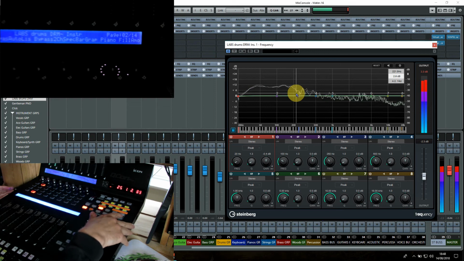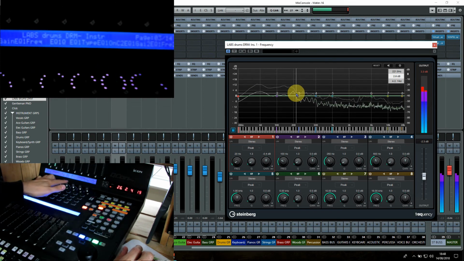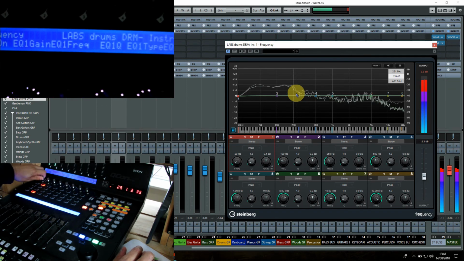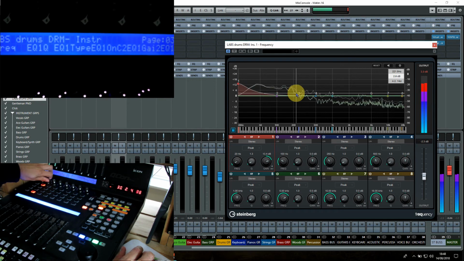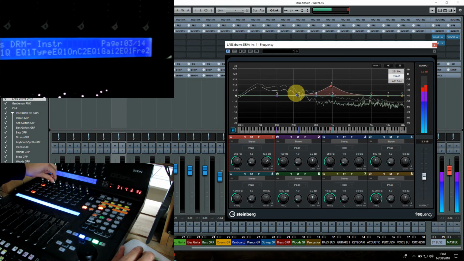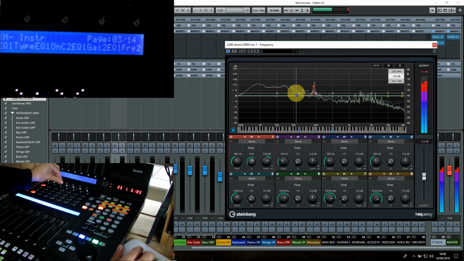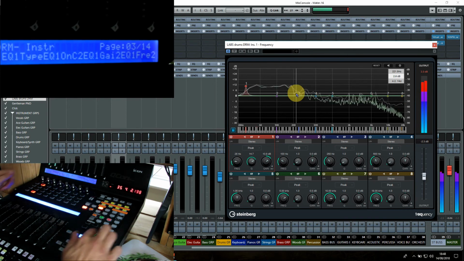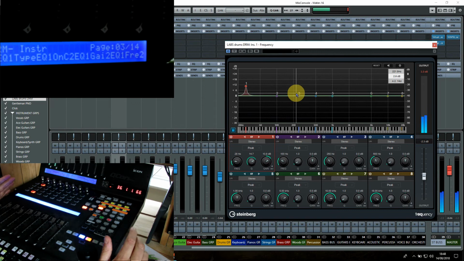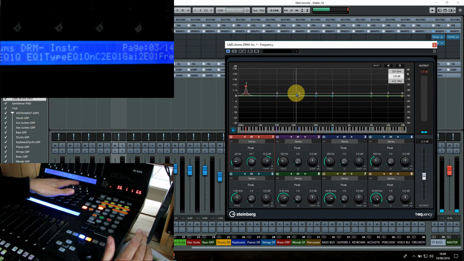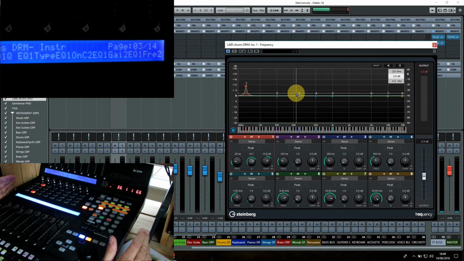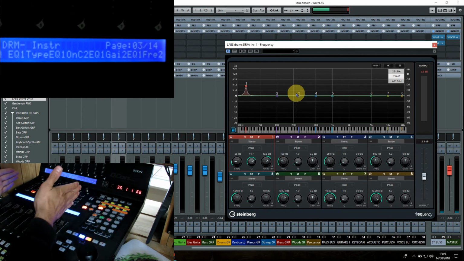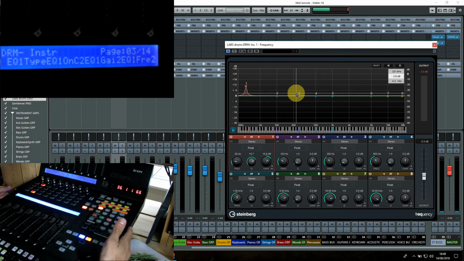I will go to the next screen. I've now got my first band of EQ and the second band by the looks of it, so I can turn those on and off. I can alter the gain. In the same way, frequency, Q, map slightly confusingly because they're not in order on the screen, but it's basically doing exactly the same thing that we did before. Let's just stop that. But the text here is really confusing. It's almost like a stream of consciousness because they're trying to pack so much information in here, and it's just not really wide enough to do that.